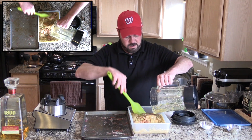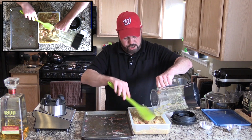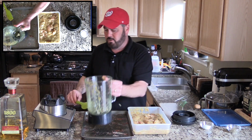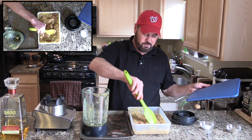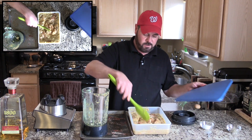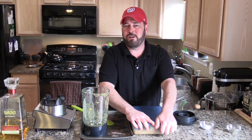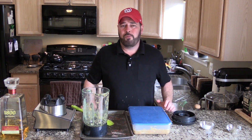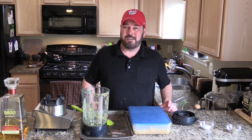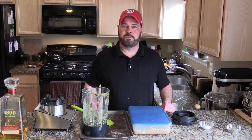Mix these around in here. Make sure the chicken's well covered. Throw some marinade on my shirt. The typical things. All right, so let's see, that little guy is not in there as well. Bam. So we're gonna cover this, put it in the fridge for a couple, like I said, minimum of 2 hours. Once I pull this out, we'll be making a proper cocktail for this meal, and next I'll be showing you how to make your own homemade tortillas to really amp this meal up.